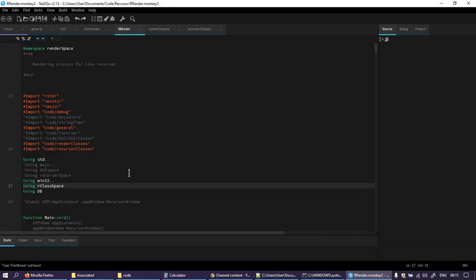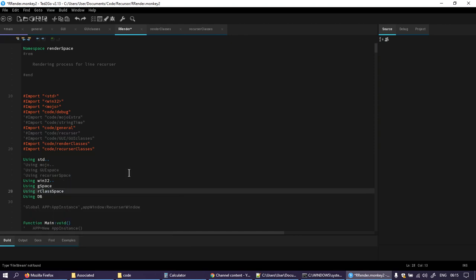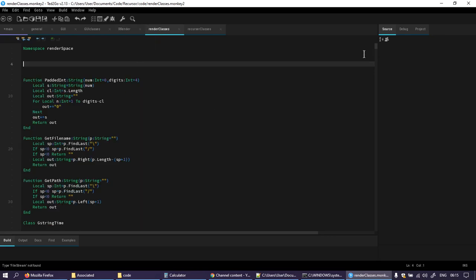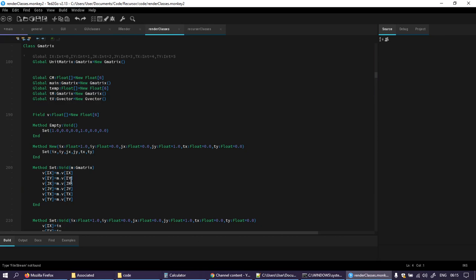This is using G space. Render classes will probably throw it. Well, will it? Do you know what this is?